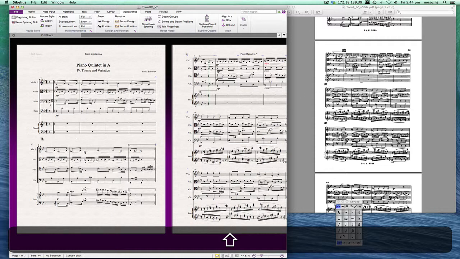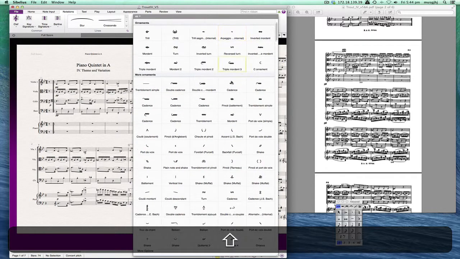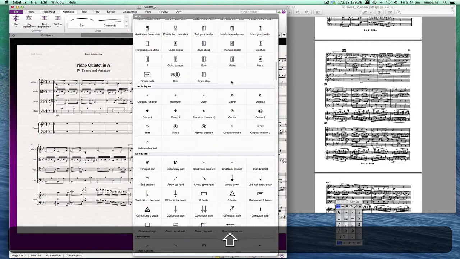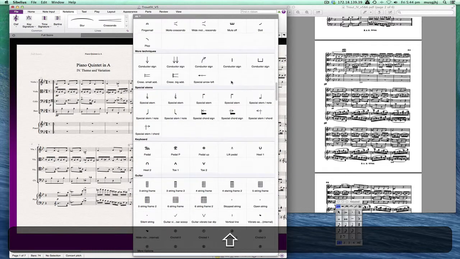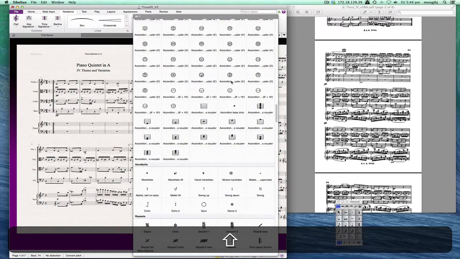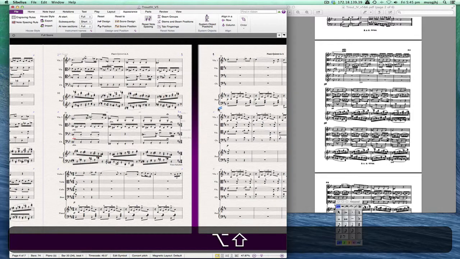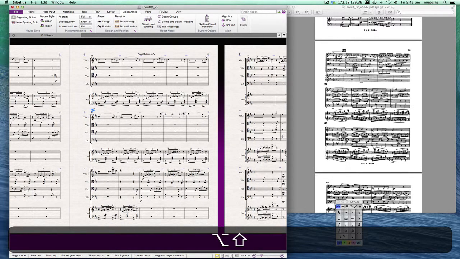This score has system separators between all of the systems, and so I think I want to go ahead and add those. That's a symbol, so we'll select the Z key and then scroll down until we see it. It's in here somewhere. There's an awful lot of symbols. There we go, system divider, and we'll click and place one right there, and then from there we can just option click and put them in, and there's just enough space in there for them. You might have to move them down just a little bit, and you could always, of course, if you decided, make this just slightly smaller, maybe 1/10 of a millimeter would give you a little bit more space.